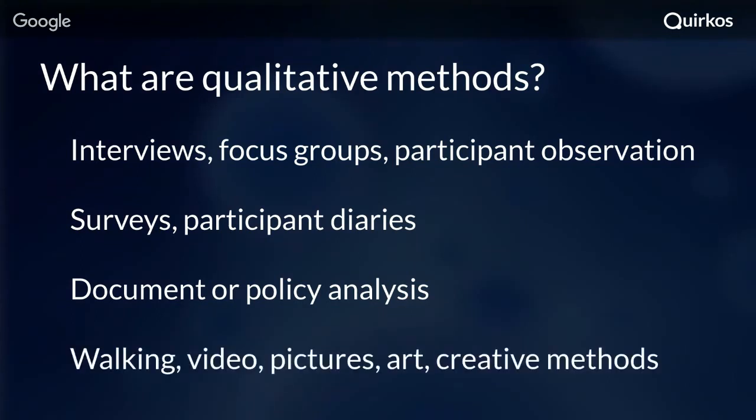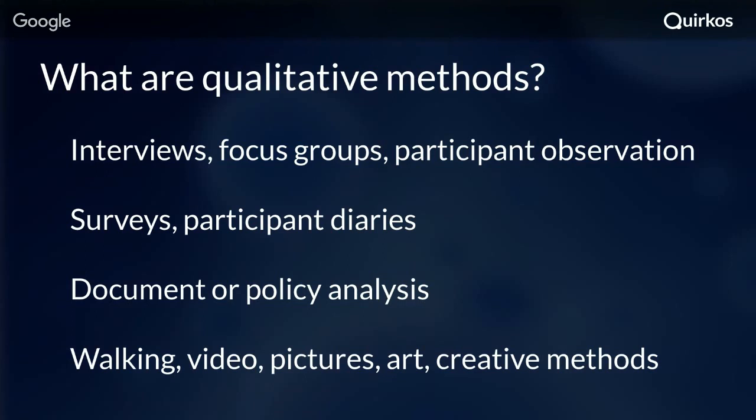And then the final one we've got here is the wild card one to a certain extent. There's a lot of people who do qualitative methods involving geography, especially in terms of people walking, going through landscapes, using maps to talk about how they interact with their environment. Video, either getting people to video their lives or a particular, for example, shopping experience themselves, or using video to watch people, is a very time-consuming but very revealing way to capture qualitative data.